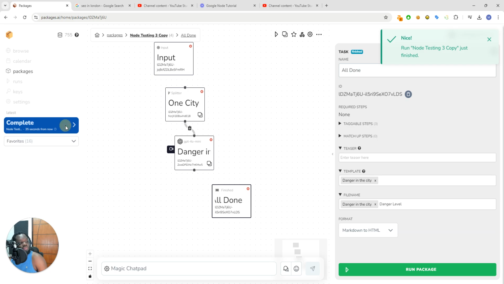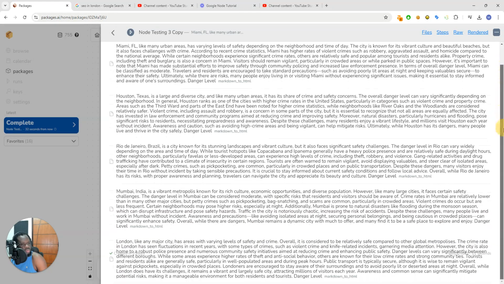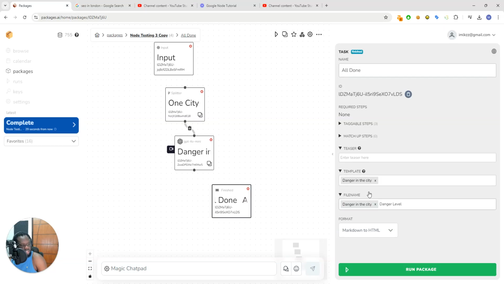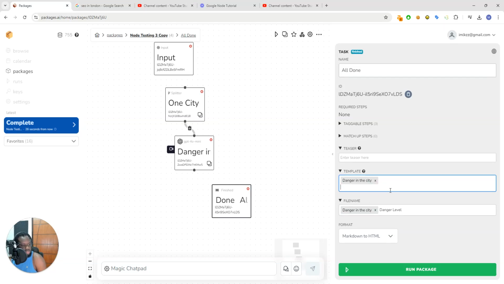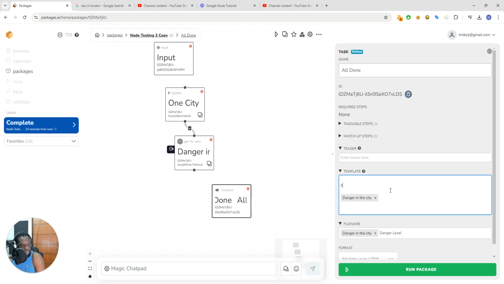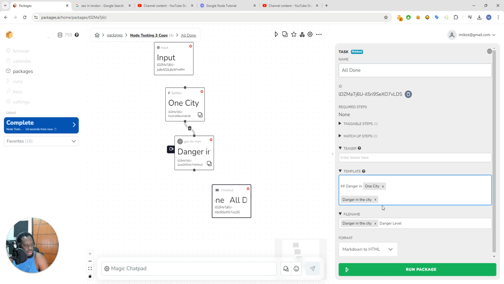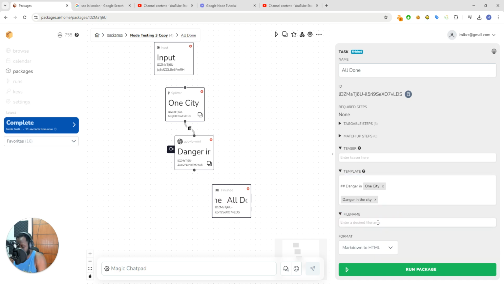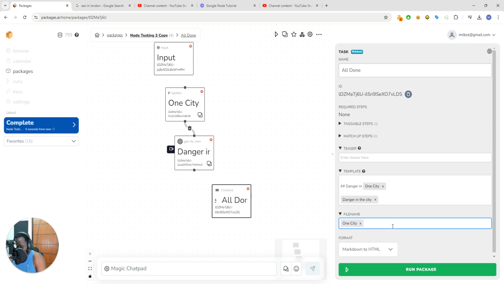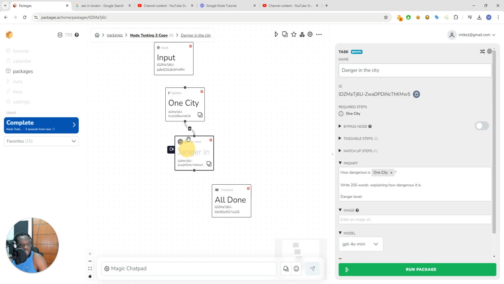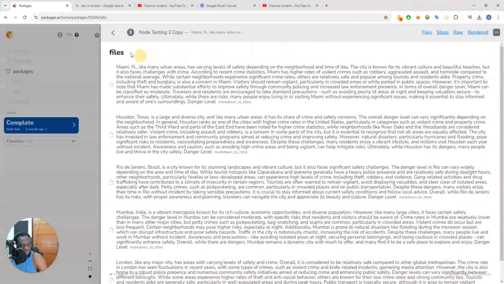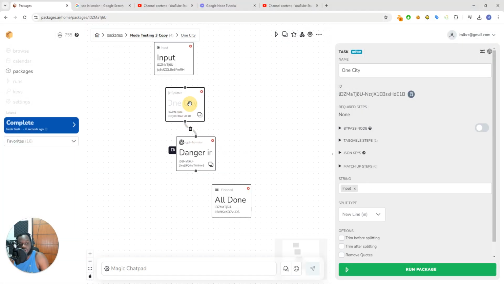Perfect, all right. So now, oh, okay. Yeah, I made a mistake here. This should be one city. All right, and then there we go. So one city. Yeah, I made a mistake. Sorry, guys. One city. Danger level. All right, and let's just keep these grouped. They should be grouped though. Let me see if they were grouped. Yeah, they were already grouped, but it's good practice, especially when you're looping through a lot of things.